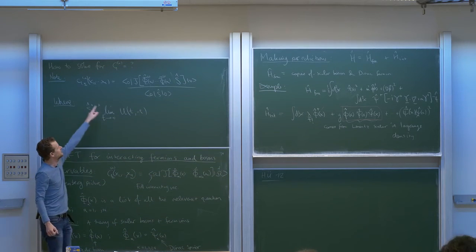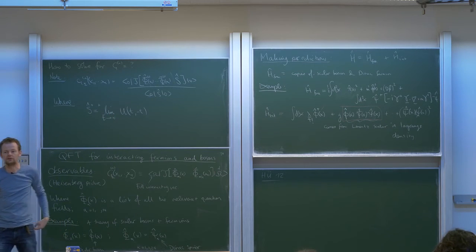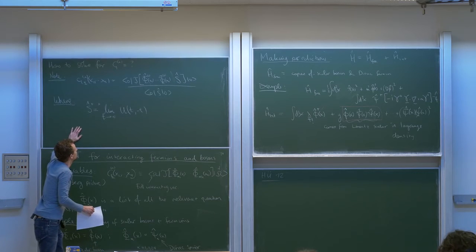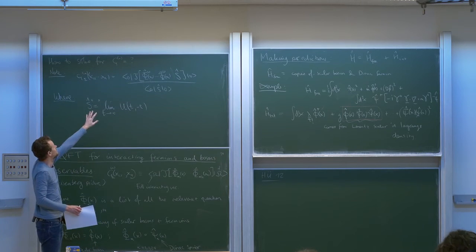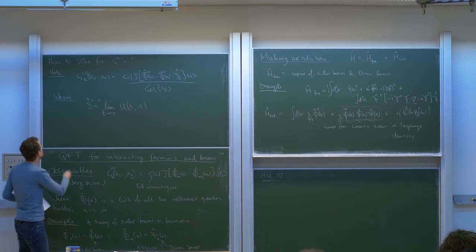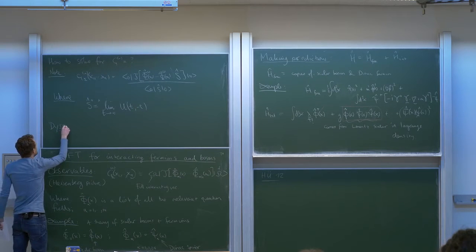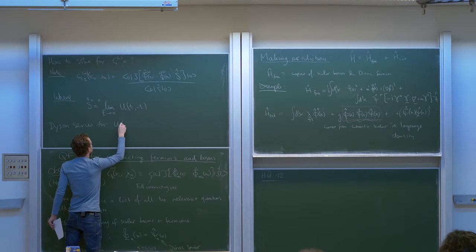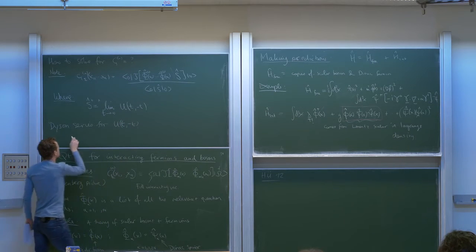So the arguments leading to this formula here were not entirely without rigor. I mean, there was some hope that that still had some rigorous basis, and you can make sense of it in slightly less relativistic quantum field theory settings. And then you notice that, and this is a great place to depart from in doing a calculation perturbatively, because we have the Dyson series for u(t - t').